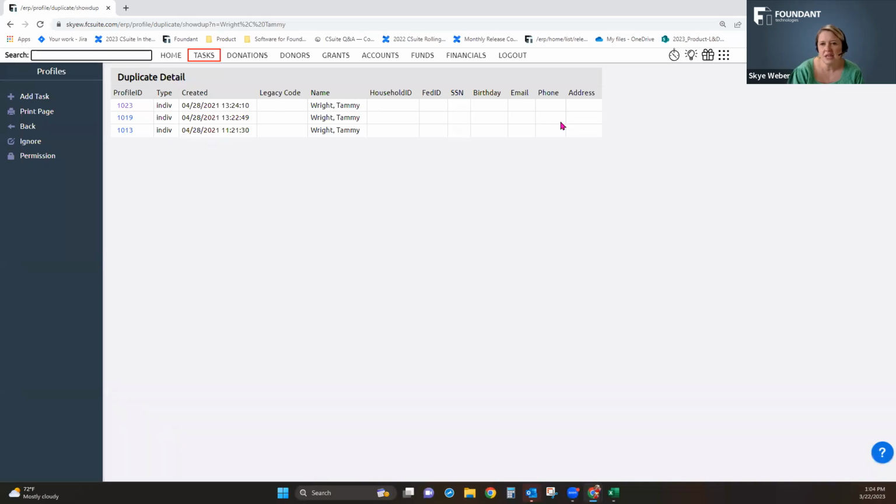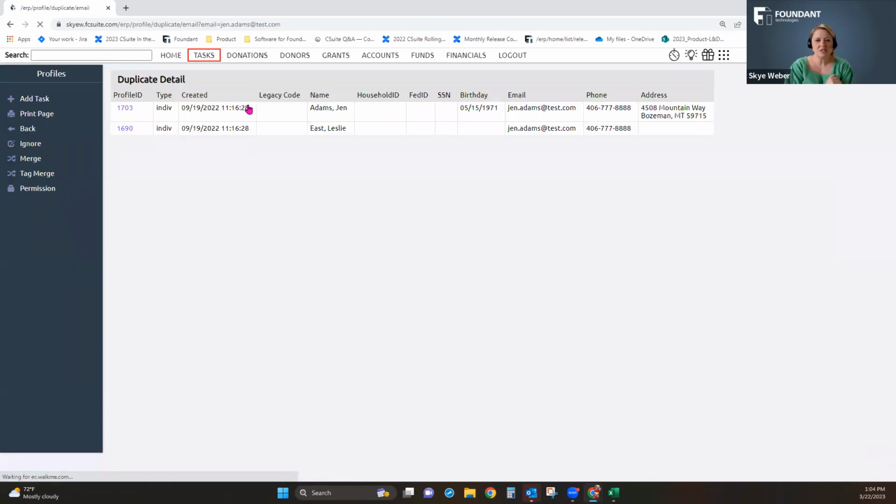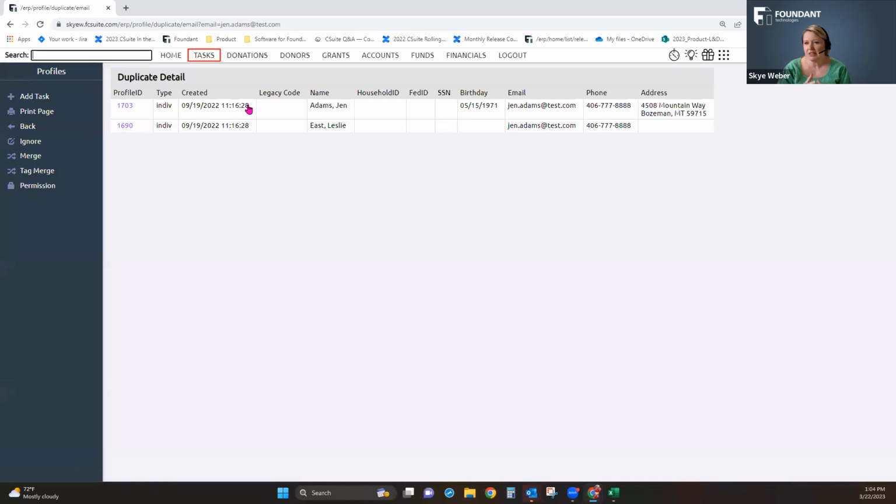We've added this information box here. So we have lots of information on the creation date, the household IDs. If it was linked up to anything, you'd be able to see that at a quick glance here. I could also just jump right into this profile and do my merges from here if I wanted to. I'm just going to select my back arrow and we'll jump into also our duplicate emails. So we've tried to take those duplicate emails and just present those if they have different names out there. So that way you can say, oh, you know what?